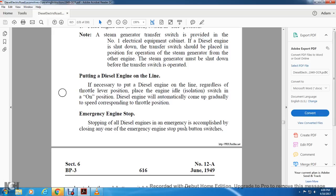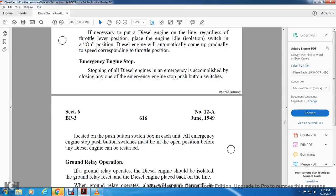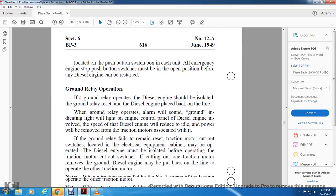Emergency engine stop. Stopping the diesel engine in an emergency is accomplished by closing one emergency engine stop push button switch, located on the push button switch box on each unit. All emergency engine stop push buttons must be in the open position before any diesel engine can be restarted.